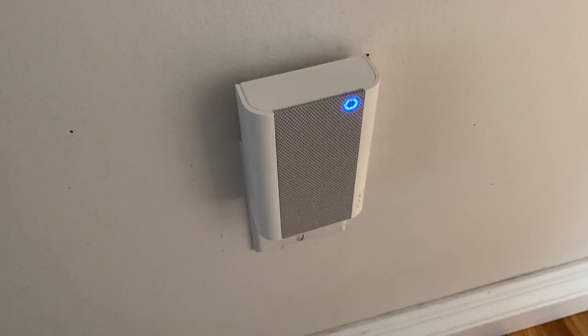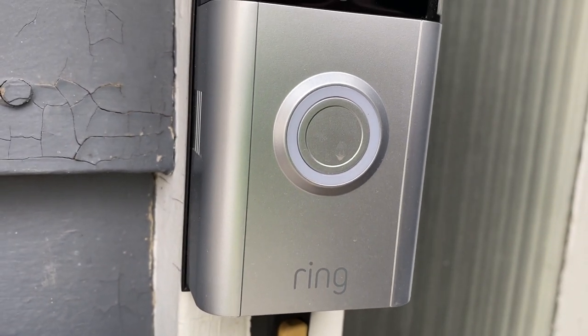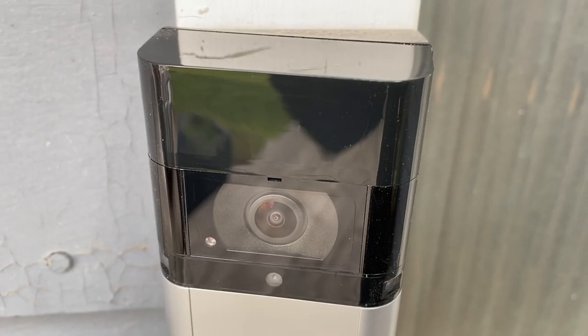When it comes to the new Chime Pro, I think it's also a great addition to the kit. I've never had one before now and I like being able to hear the doorbell when my phone isn't handy. I also feel like it's helping with the overall connectivity of my now extensive Ring home security system, and I like the new, more minimalist design a lot better too. The Ring Video Doorbell 3 Plus sells for about $289 Canadian, plus the cost of a Ring Protect plan if you want that — and I do recommend it. The new Chime Pro costs about $50–$60 and you can get them both at Best Buy.